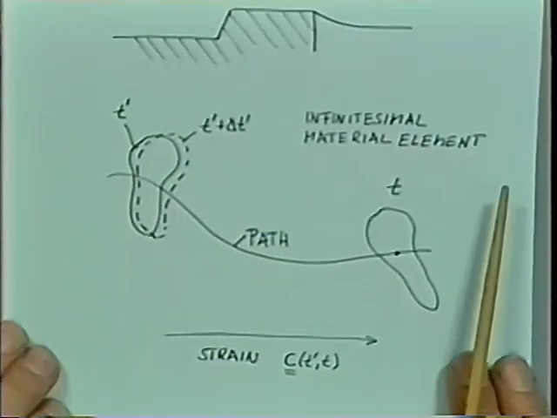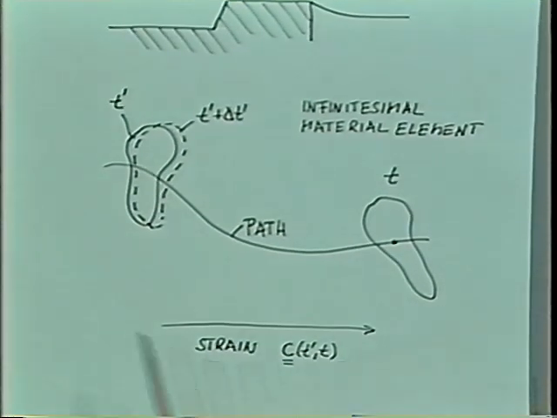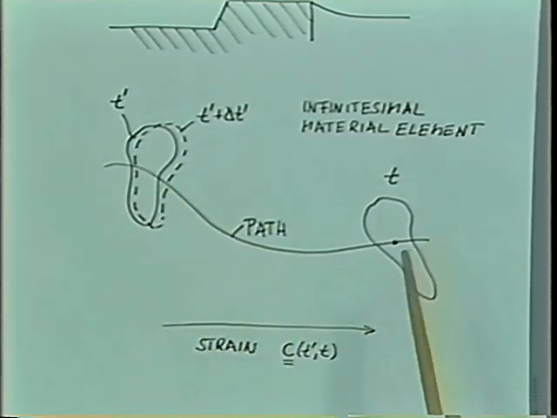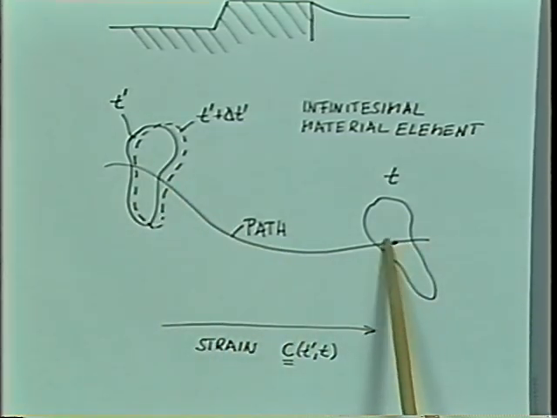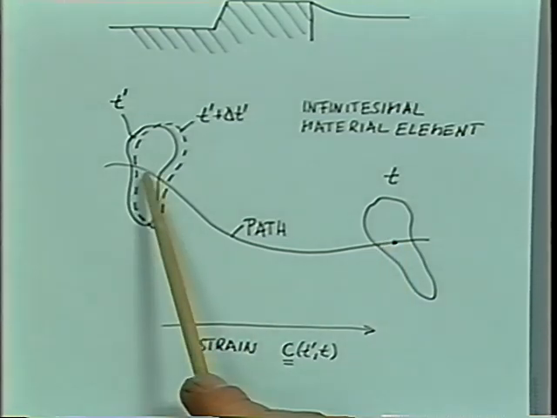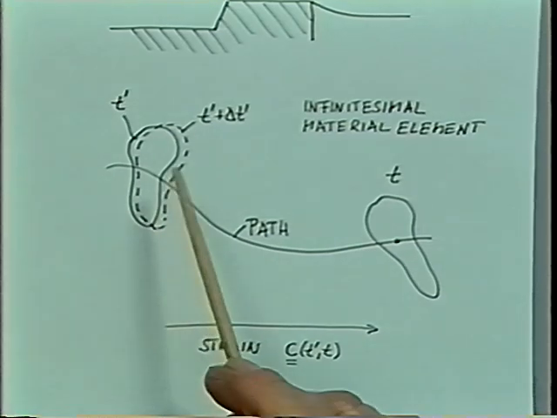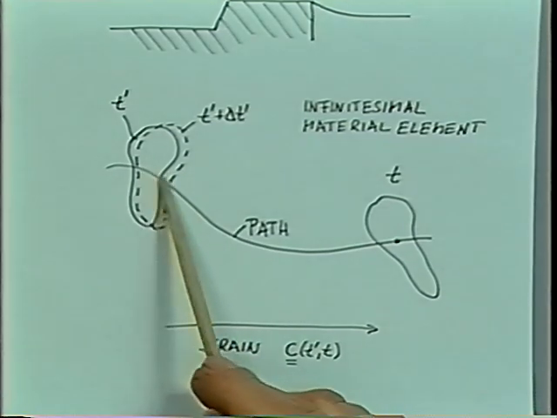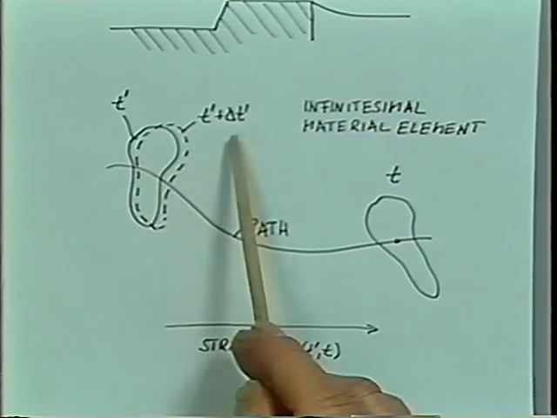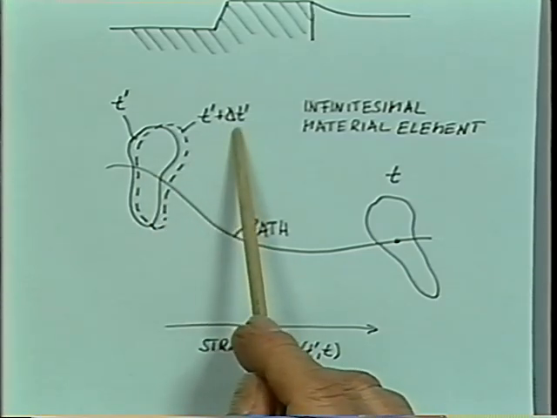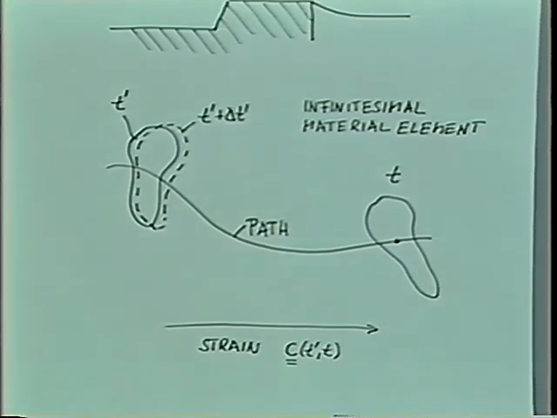For doing that, we look at an infinitesimal material element as it moves along this path. At time t, it is here, and we would like to know the stress here. At some instant in the past, t prime, for instance, this element is moving along here, and during a short incremental time, delta t, there will be some network junctions being formed. We assume that the polymeric liquid is able to form network junctions. Nobody has seen a junction. They're sometimes also called entanglements.